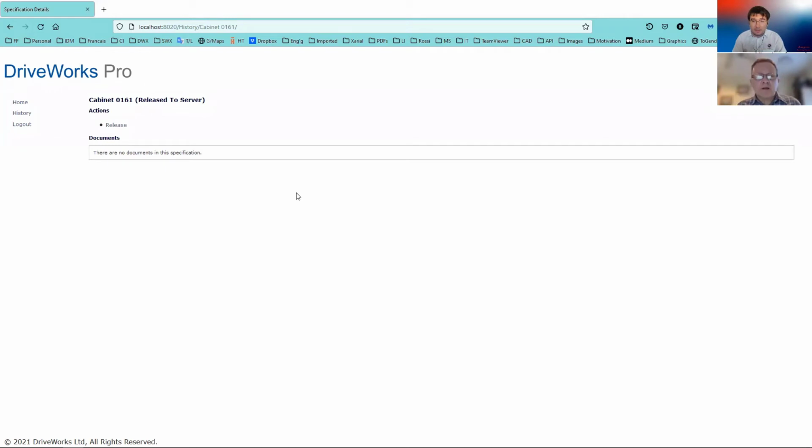Okay, good question. It's often asked. The big thing with DriveWorks is it works with existing models, so you're creating a variation of the existing model. If the sort of work you do is one-offs or short runs where you only do a handful of them, so it's almost a unique design each time, then DriveWorks is not for you. It's where you're automating something over and over again. In this case, a cabinet, hopefully you're selling hundreds of thousands of cabinets, each with slight variations, so the customer can get exactly what they want, but it's essentially the same structure.